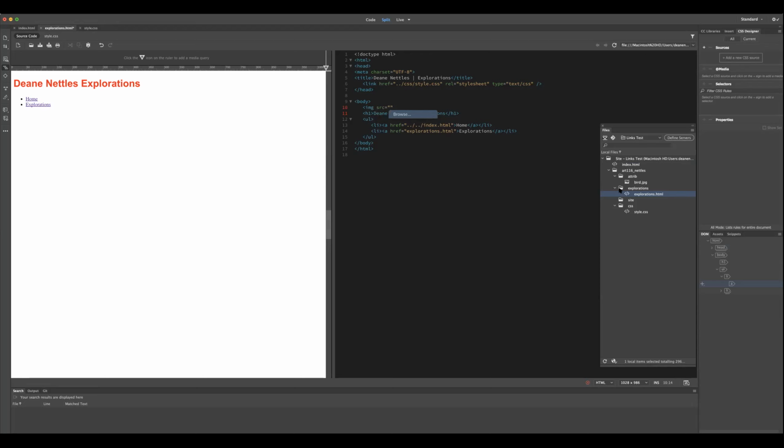So ../ and then we need to go to the attribute folder, and then slash bird.jpg, and the bird shows up. Okay. So I hope this is making sense so far.